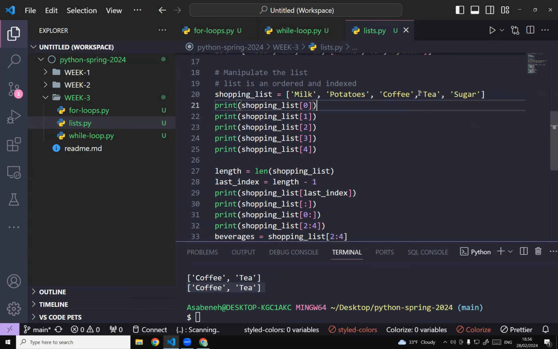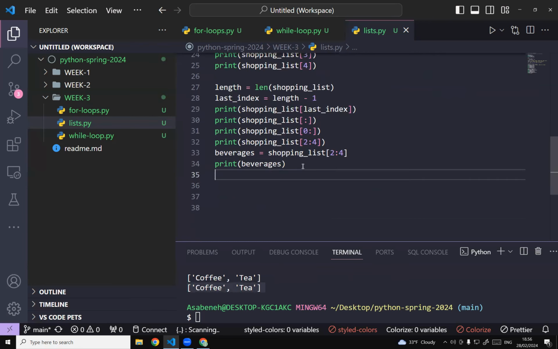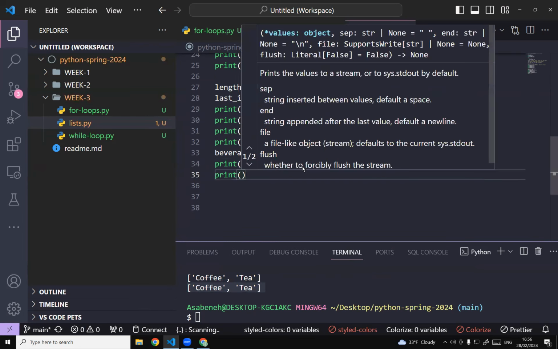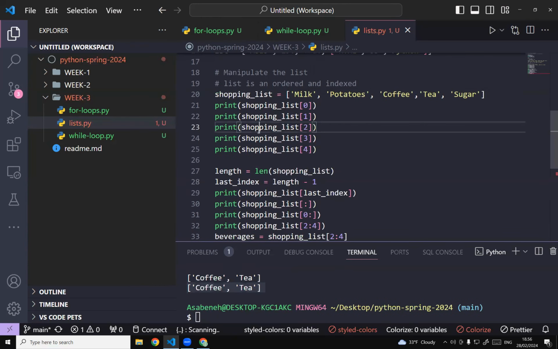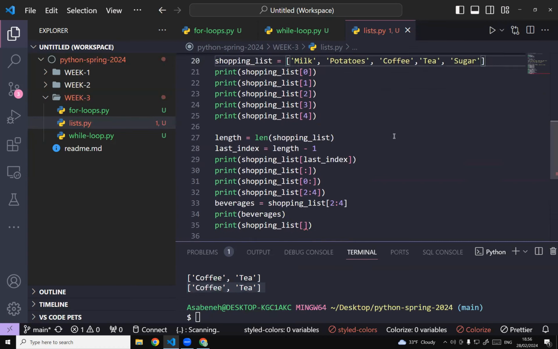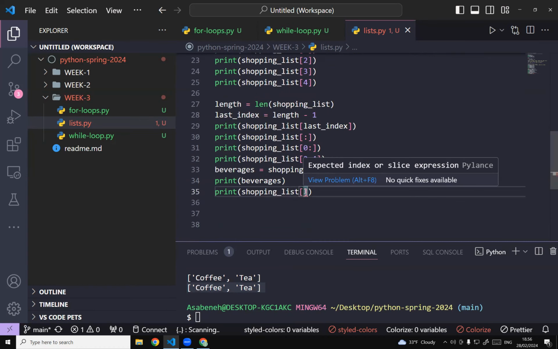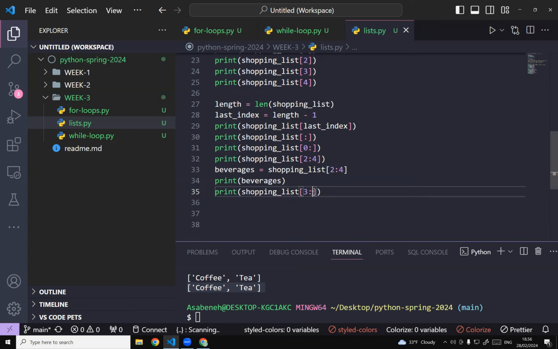But how about if I want to slice out tea and sugar and the rest? Now, what I should do: print shopping list, and then I just want to target the tea, 0, 1, 2, 3, and then the rest. You just leave this one empty without any value for the end, and then it slices out up to the end.